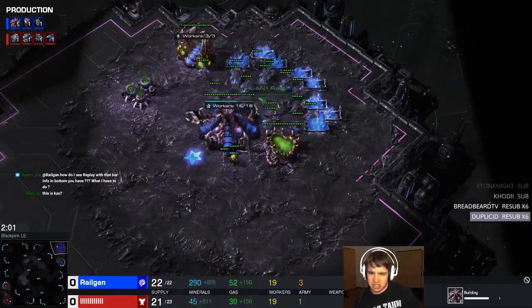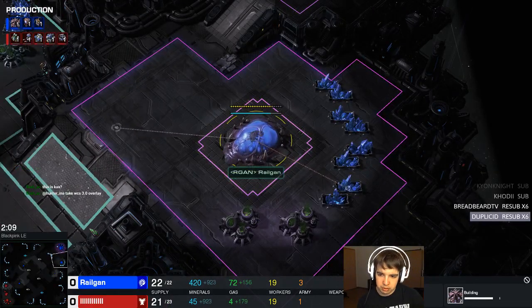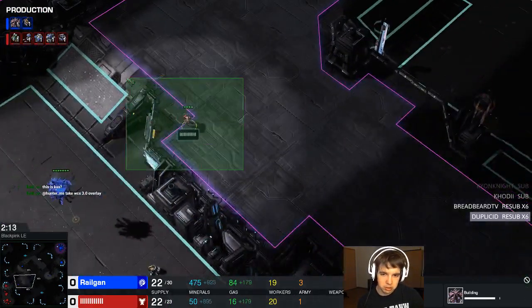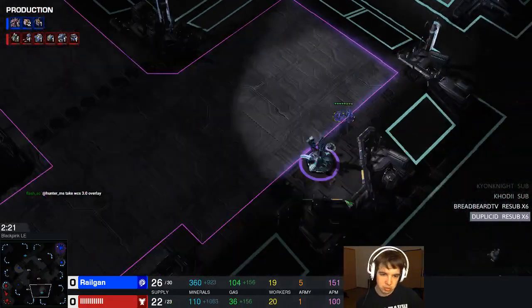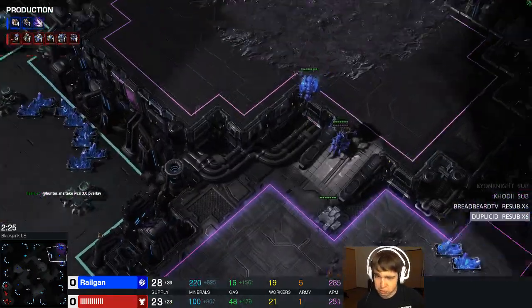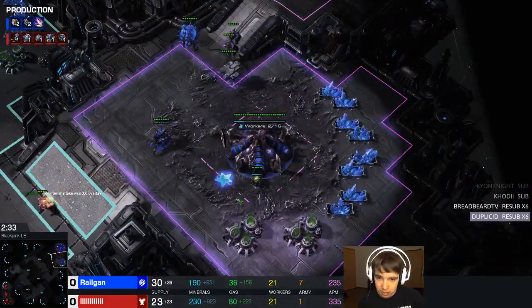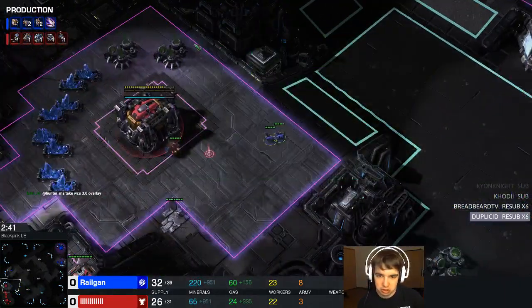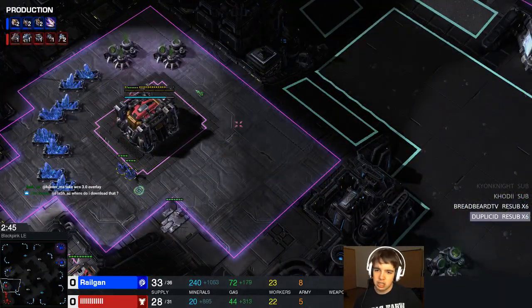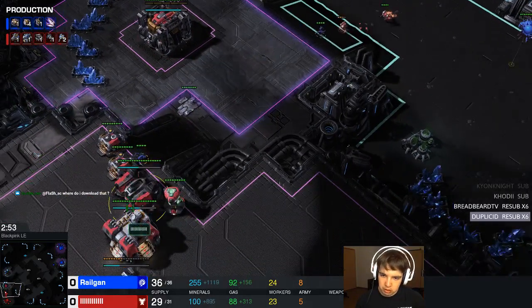For openers against Terran, pool first, hatch, gas, all the standard stuff, nothing special. Doesn't matter whether you want to go hatch first or pool first. I like pool first so I can send the two links across the map. As you probably know if you watch some of my videos or my stream, because I always go pool first, defend the Reaper with the Queen, send the links across the map, do a little bit of harassment.